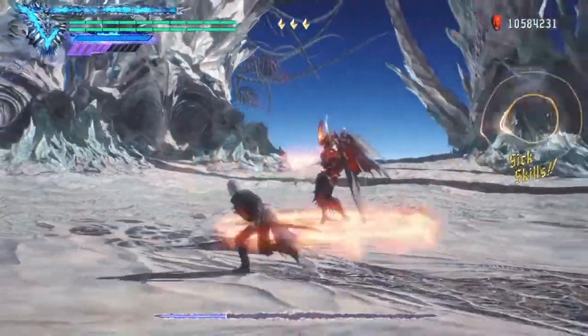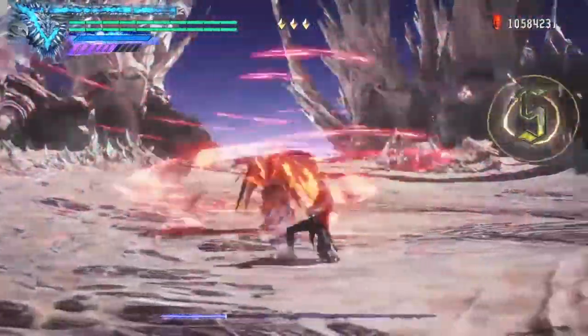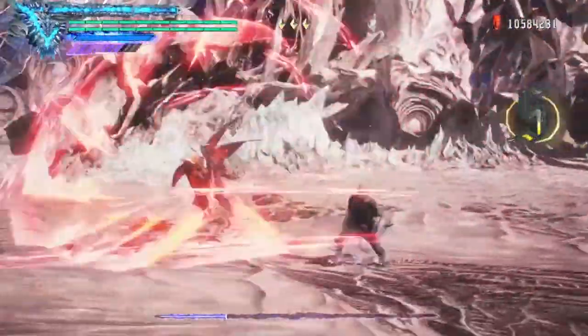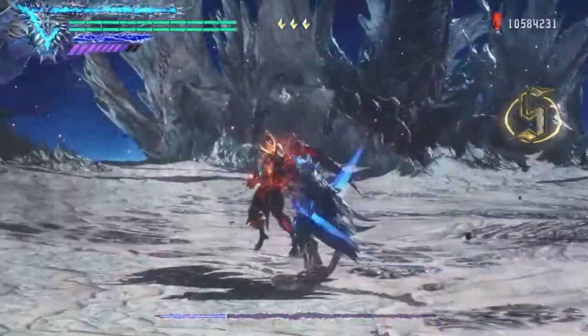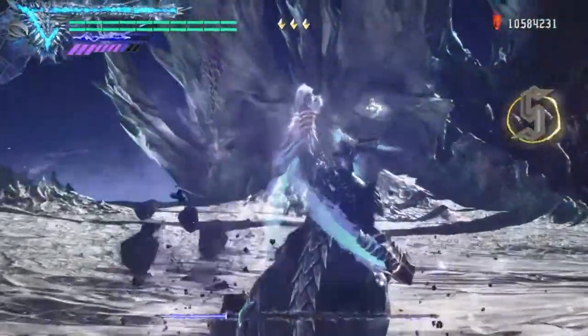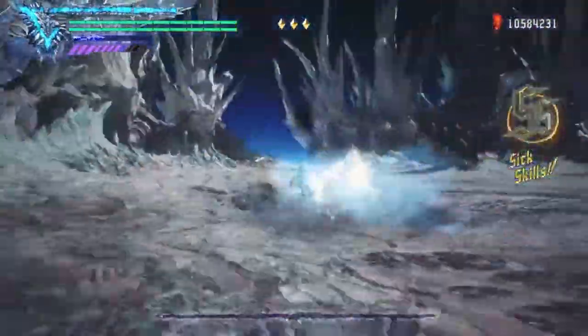This is where he does judgment. Just wait until you see his arm move, then dodge. That's the time, and as soon as you see his arm move, you just dodge. And you keep hitting the circle button. And then we just go in Hell and Earth. We judgment cut end him, and that's the fight.